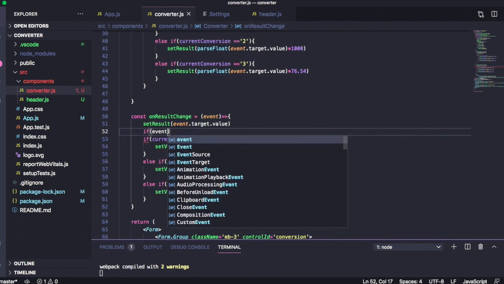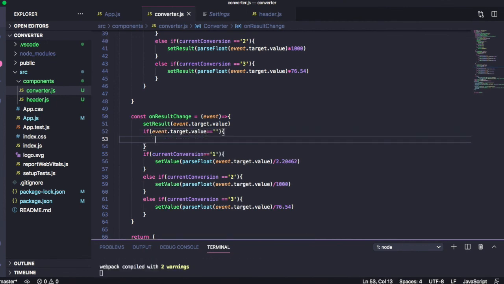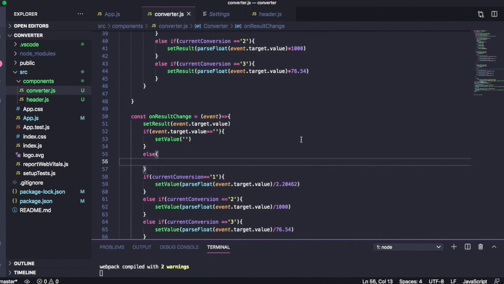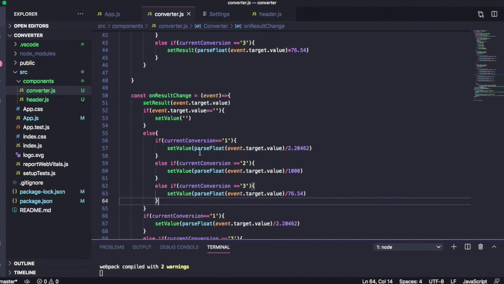If event dot target dot value equal to empty, you have to set value as empty. Else you execute this logic.